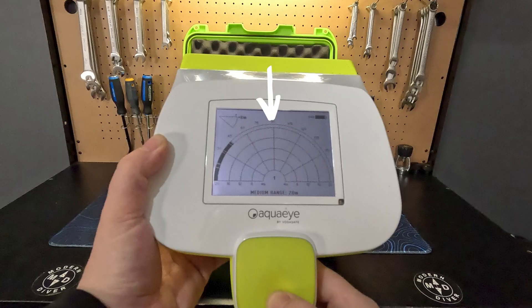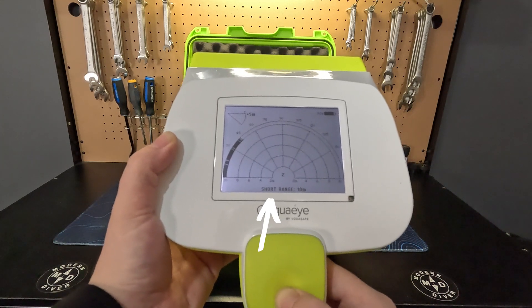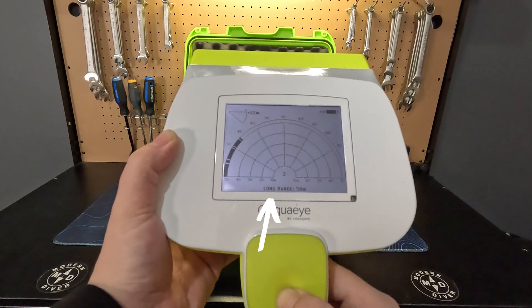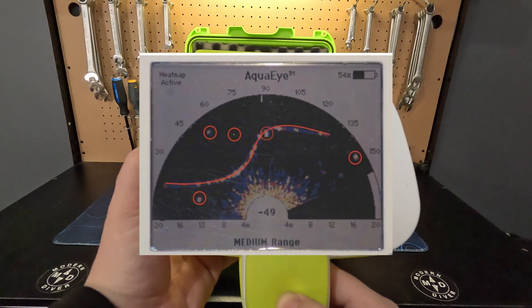Below this, you have the main scanner display, which is a semi-spherical grid that shows your scan progression, rough distance to target, and you can also cycle through different modes such as short, medium, and long range if you want to increase your scan's resolution. There's also a secondary screen that shows your raw sonar data via a color-coded heat map to help you make educated decisions if you're getting a lot of feedback on your scan.